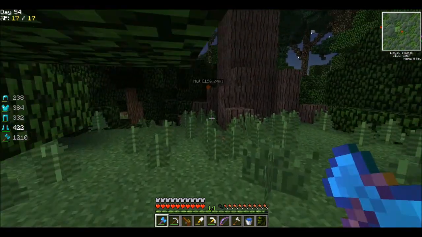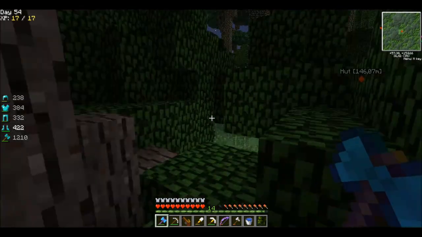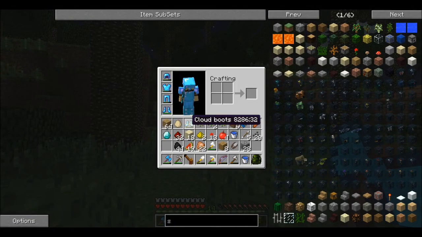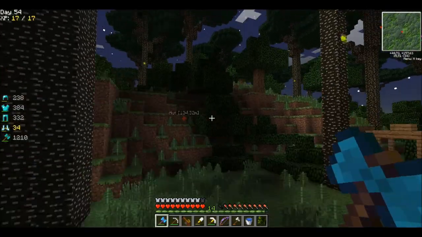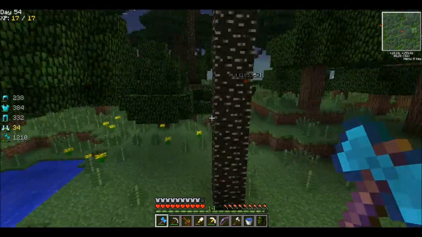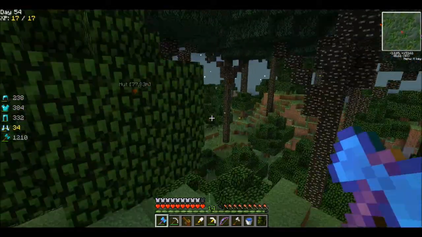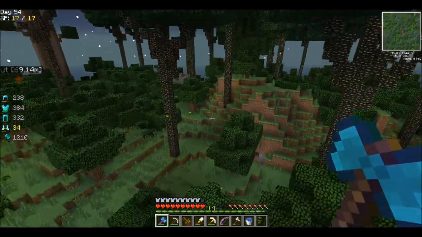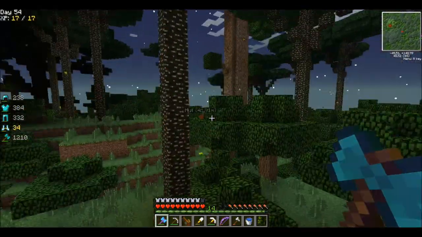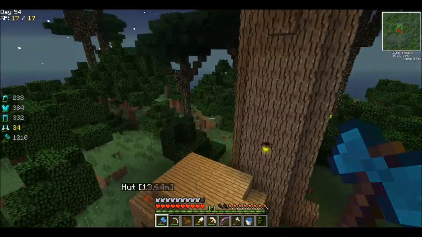So there should be the hut right behind here around the corner. The Twilight Forest is horrible to navigate. I have my... Duh. I could have just jumped the whole time. Why didn't you guys say anything? Lag jump through the Twilight Forest. Bouncy, bouncy. I love these boots. There is the hut. Yay.